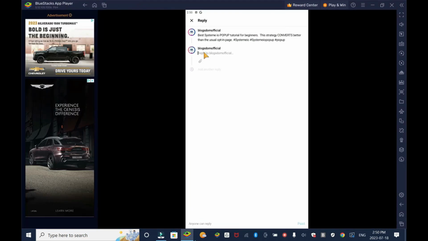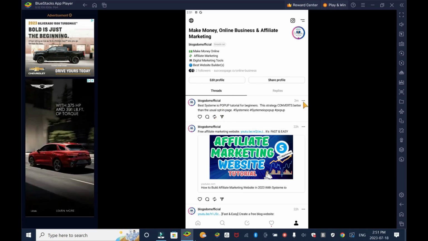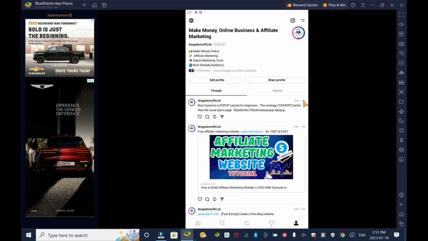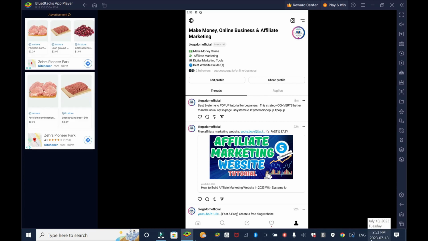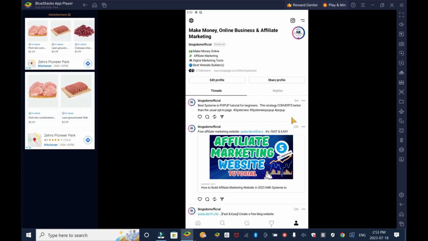That is the only downside to posting on PC. All these postings, like this one that you see right here, are done through my mobile phone, which means you cannot add links to this message on desktop. This bug has to be fixed before it's launched. It's July 18th, 2023. If you want to just thread without adding a link, that's fine. But if you want to add a link anytime you thread, you have to do it on your mobile phone. This is the biggest downside right now. I'll delete it. I want to thread with a link.